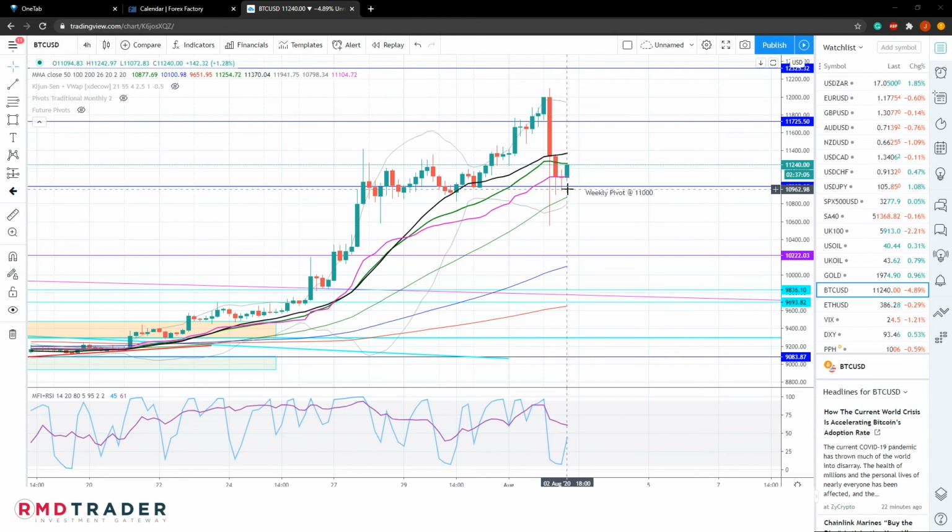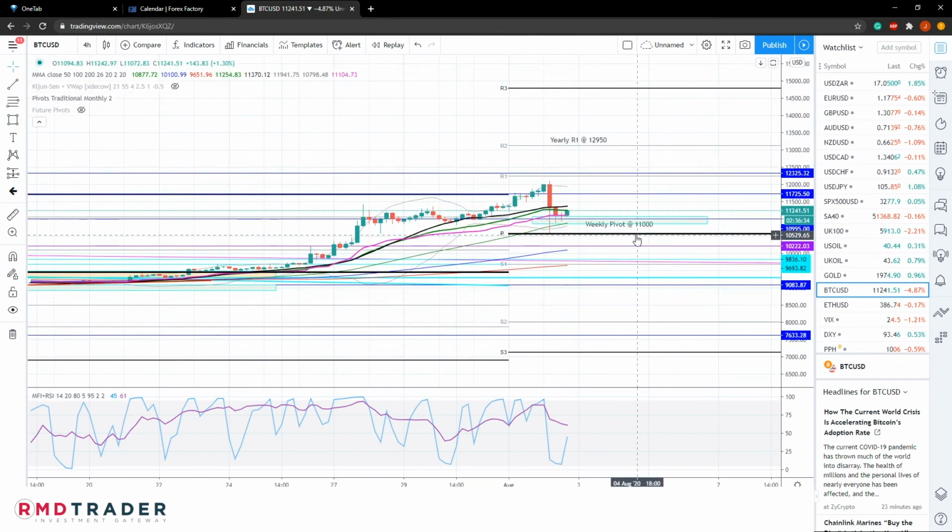So that would of course mean that our immediate level of support for the week to come would be $11,000. And that is also our weekly pivot, currently at the same level. So lots of convergence happening at this level now. Our 50 SMA on the 4-hour is also coming into this area, meaning we have a convergence of various support levels in this area. Should price manage to break below this, we do have some additional support on our monthly pivot at 10,500, so just below that.